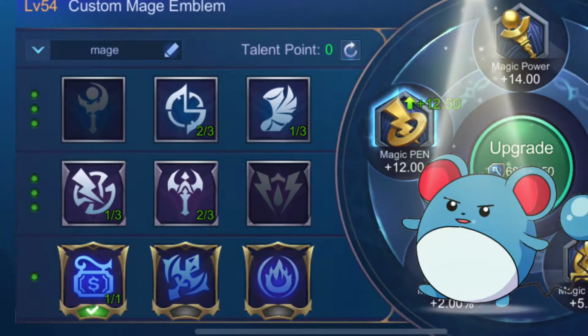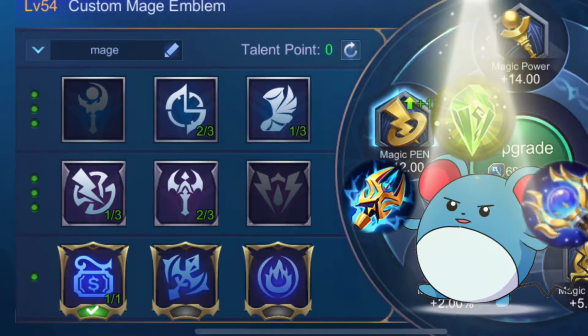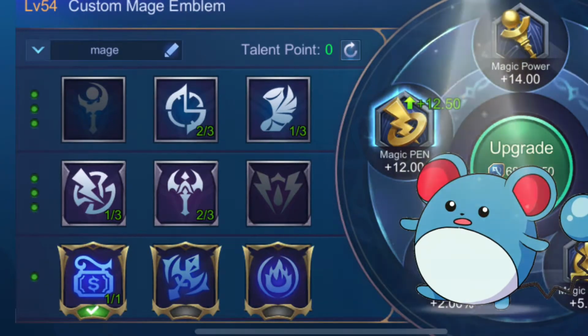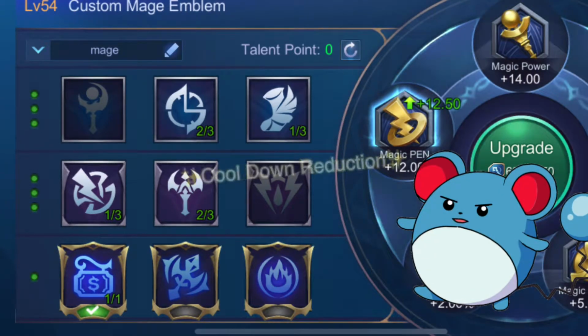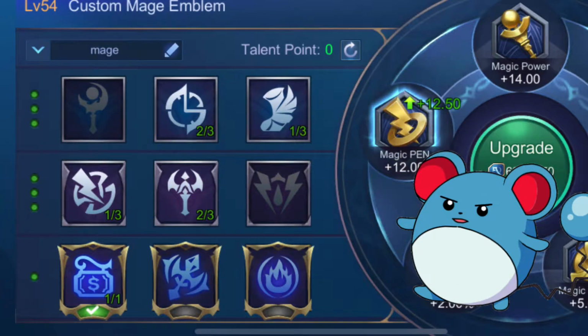Here's my personal emblem. Now of course you could choose different talents, but I prefer and suggest you choose Magic Shop since it gives a discount on items. And more importantly, you're able to get core items earlier. I like having more cooldown over movement speed, because the CD on Kagura does wonders. Despite the extra damage that Magic Worship provides, it's not really noticeable.